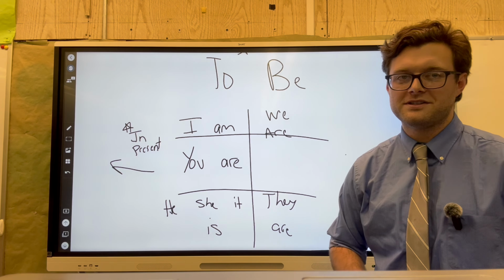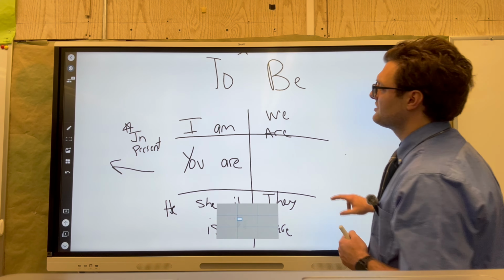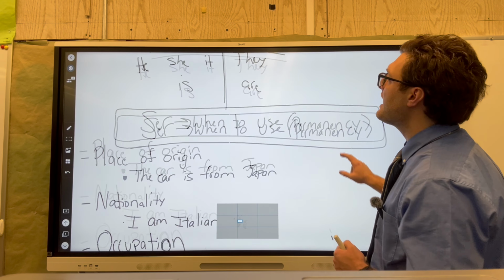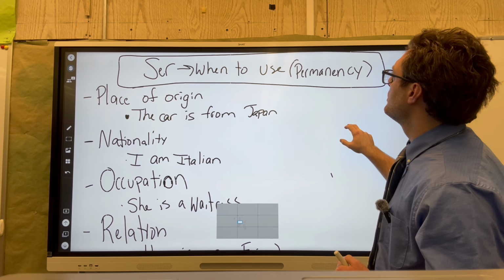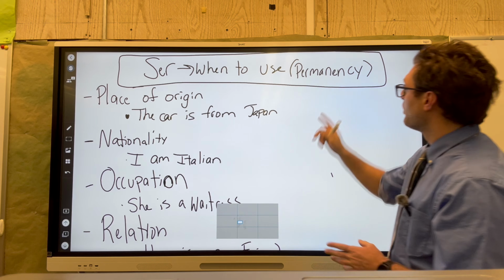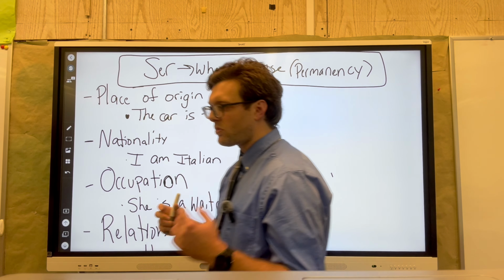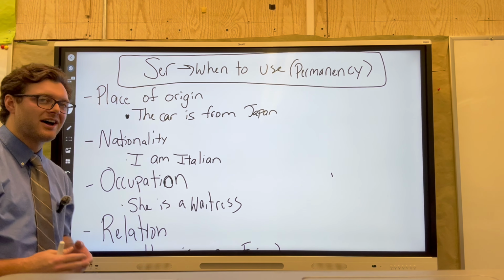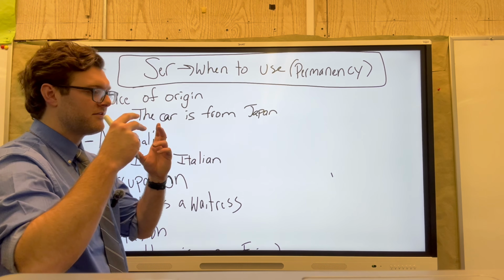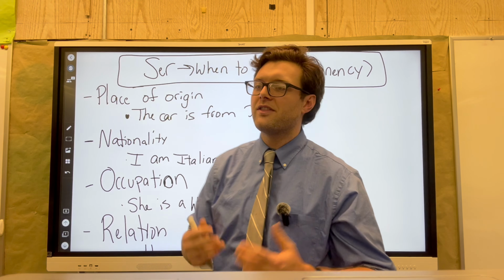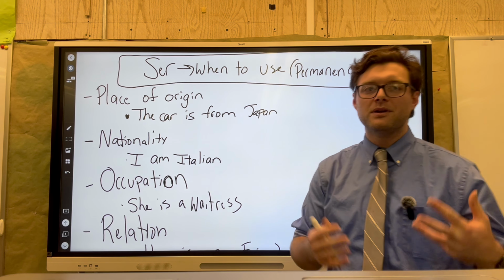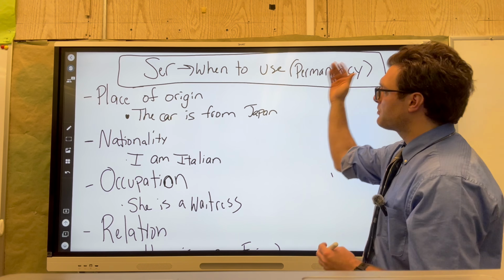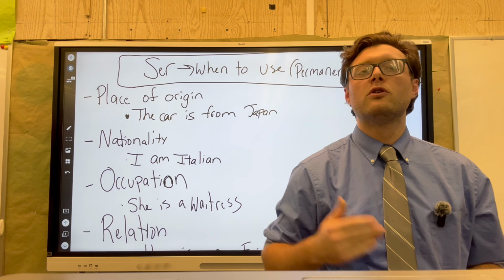Now let's look at different reasons as to why we would use ser instead of estar. And what I have up here is, I think, a really important way to think about it. I wrote the word permanency. So with ser, there's a certain sense of it is a part of you. It is a part of the creation of this thing or this reason for being. So when there's permanency, most of the time we will be using ser.